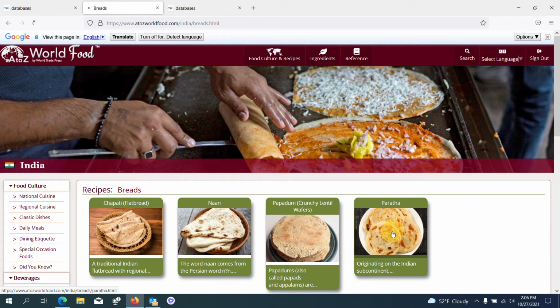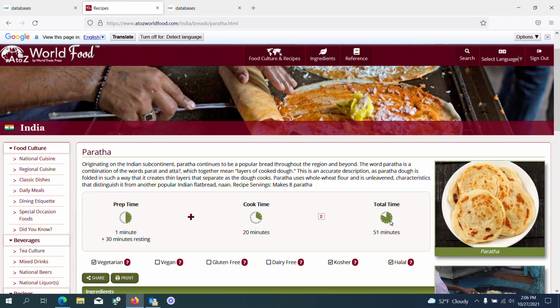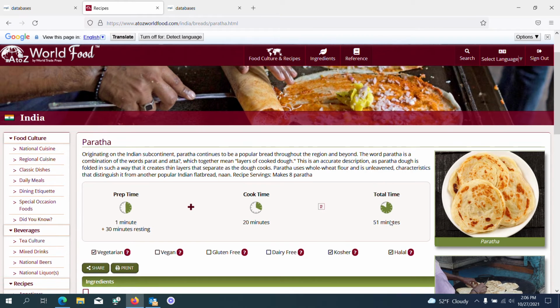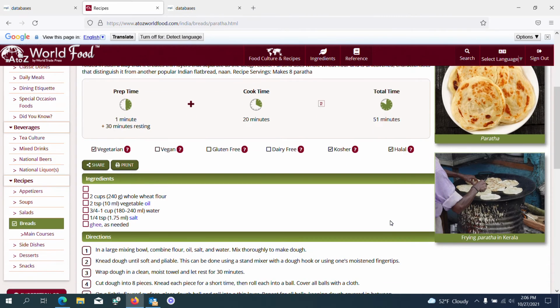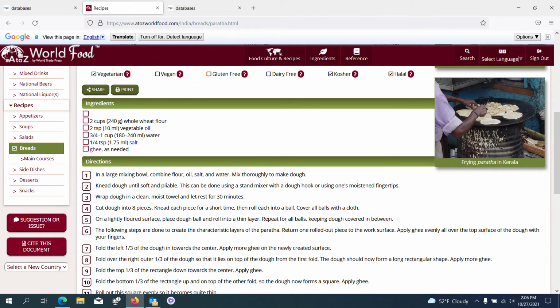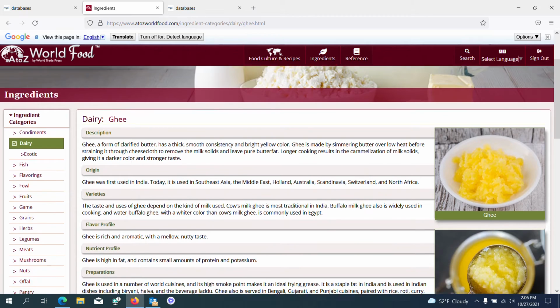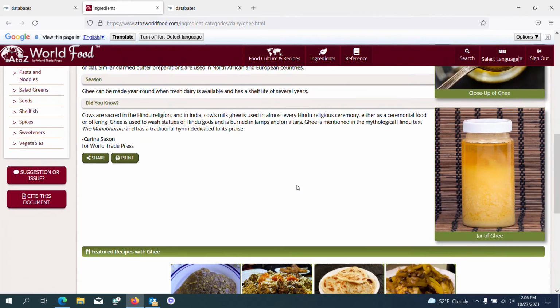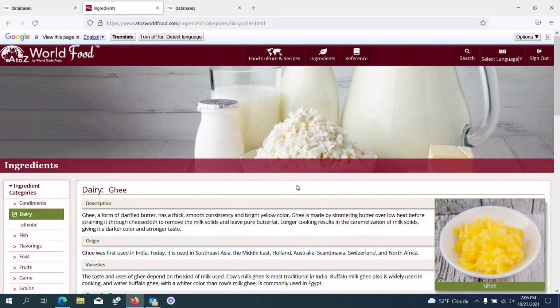When you select any of these images, it will open up to provide information on the item, if it is vegetarian or dairy-free, an idea of how long it takes to prepare, as well as the ingredient list and directions. And any of the items that are highlighted in blue, you can click on, and that will bring you into more explanation of the ingredient, as well as images and more recipes for that particular ingredient to understand in case there is something new that you're not familiar with.